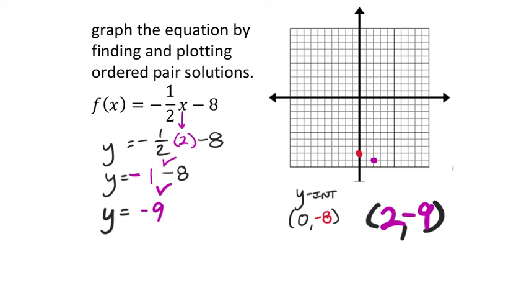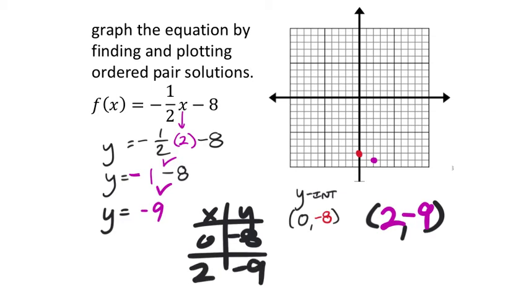Now, some of you may be using slope at this point. We haven't gone over slope, so that's why I'm using this format. And some of you may even say, well, look, Sal, can I just put this into a table and then say 0, negative 8, and then 2, negative 9? Yeah, it's the same thing. It's just keeping track of the ordered pairs differently. But what we have right there is good enough to make the graph. However you do it, if you're doing it by hand, that should be enough. But I'm using electronics here, so it shouldn't be too bad to do something like this, okay?